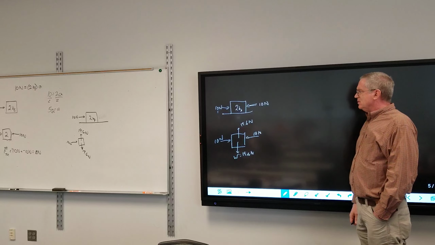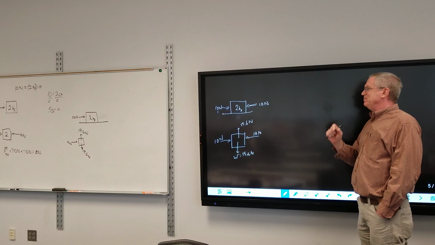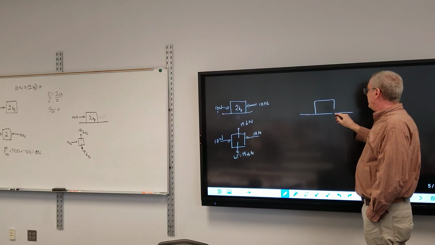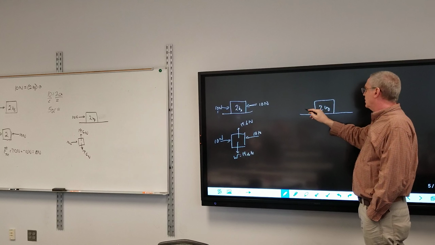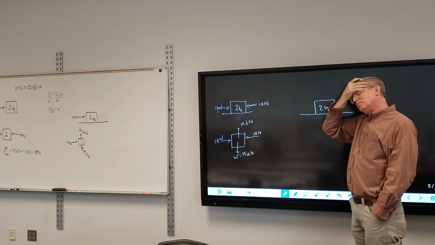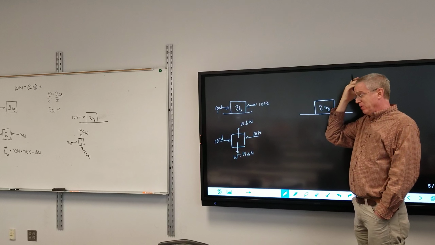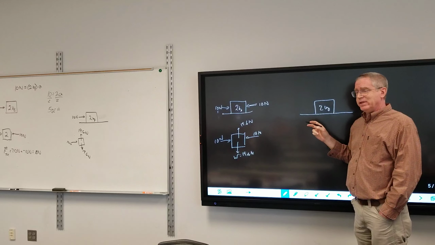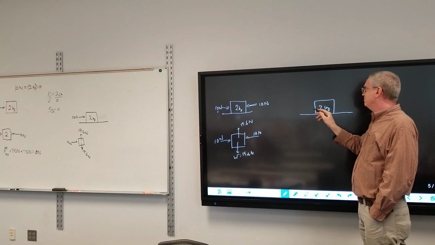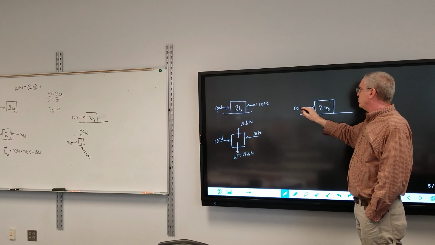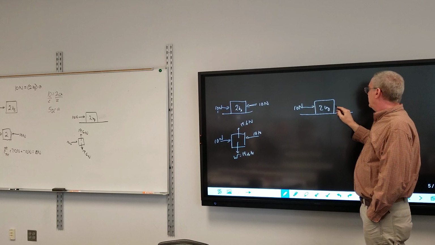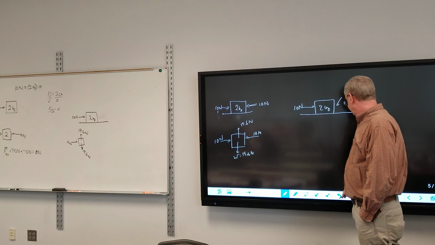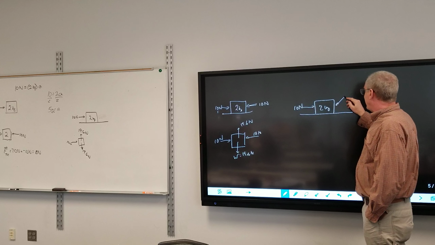Now, if I change it just slightly, so I now have a 2 kilogram force. All right, whoa. Strike that. That might be worth going in and editing out of the video. I have a 2 kilogram mass. Kilogram is not a unit of force. I have 10 Newtons pushing to the right. And this other 10 Newtons is down at an angle.